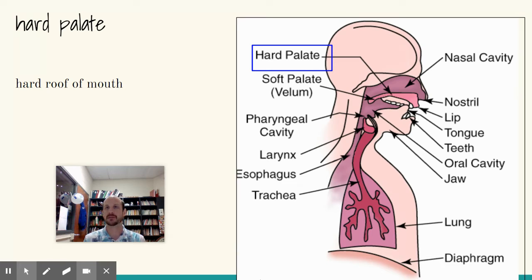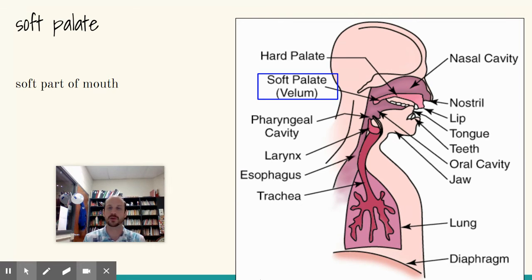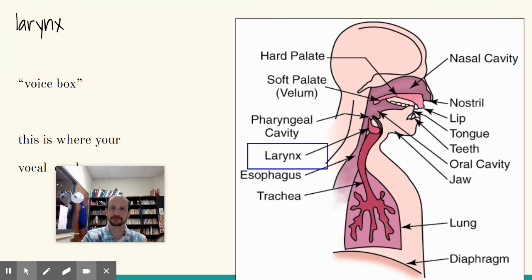So the first thing I'm going to talk about is the hard palate. Essentially, it's the hard part of the roof of your mouth. If you were to take your tongue and just put it to the roof of your mouth, that's the hard palate. Now, if you would take your tongue and slide it back to the back of your mouth, you're going to feel something softer. And that is what's called the soft palate or the velum. These are two important things that you may not know about, but they are really important, especially with articulation. They play together with the tongue a lot. So these are two vocal anatomies you may not know about.